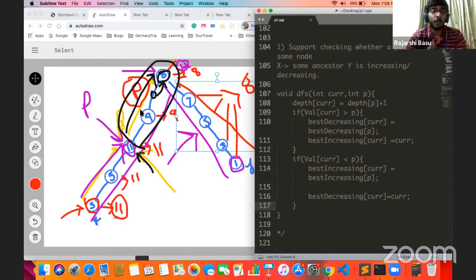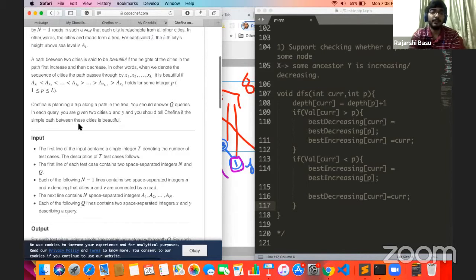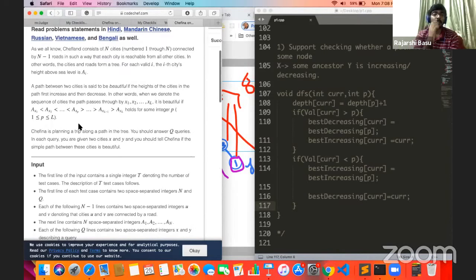Yeah. So one thing that was, I think, not mentioned clearly in the problem: notice that everything has to be strictly increasing, right? So what about when there are equal values? I think there were a few comments as well. What if there were equal values?